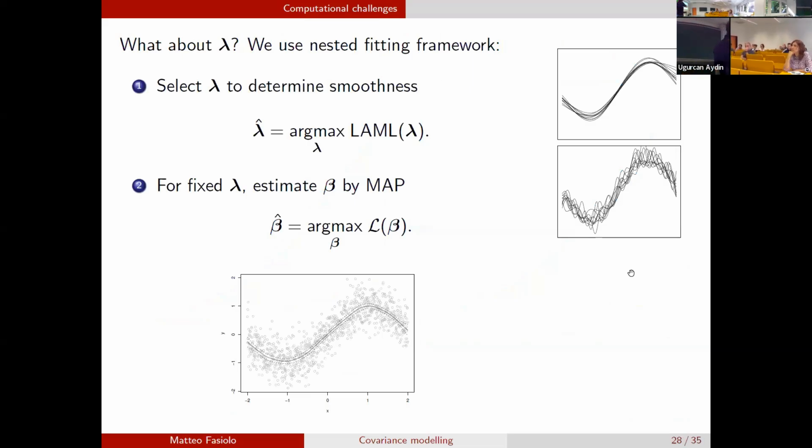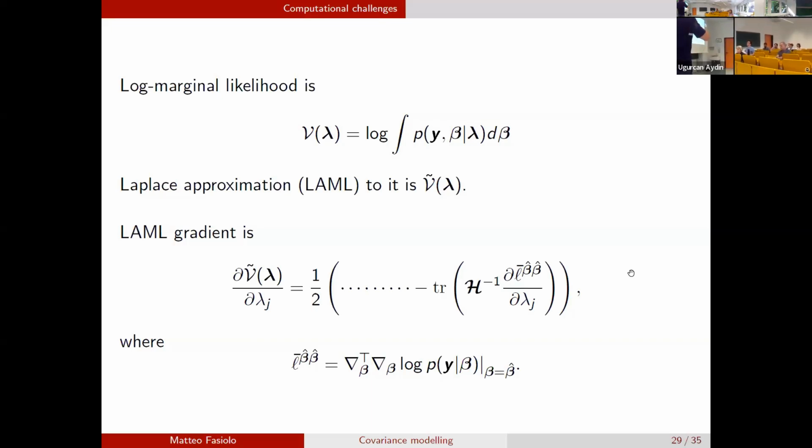As I said, this is about how to get the regression coefficients. But the big problem usually is how to get the smoothing parameters that determine whether your fit should look like that or should be very wiggly. We do that by maximizing the Laplace approximate marginal likelihood. It is an approximation to this integral.